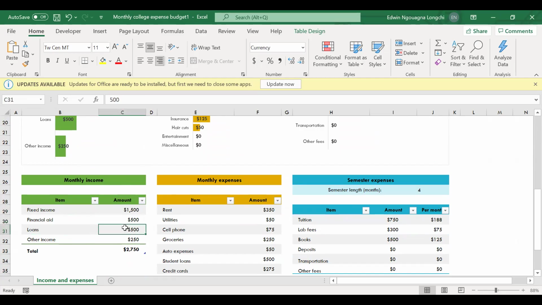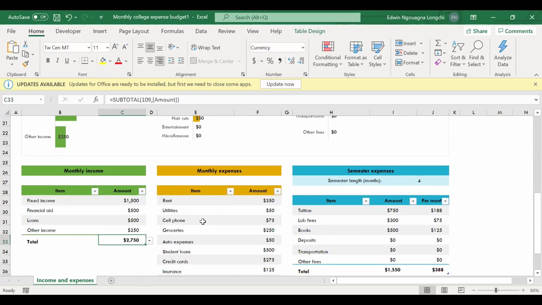Loans, if you take credit from your friends, those who are around borrowing money. As students, you are borrowing money. Whether you want to borrow the money and do what to, you put it here. Other income, maybe people see you and give you something. Your aunts, your friends' dad, they dash your money, you put it there. So at the end of the month, you have something like this.